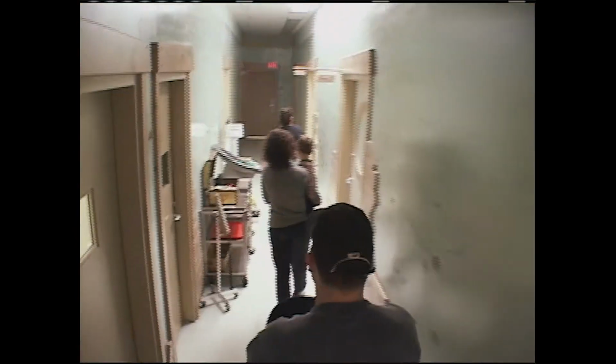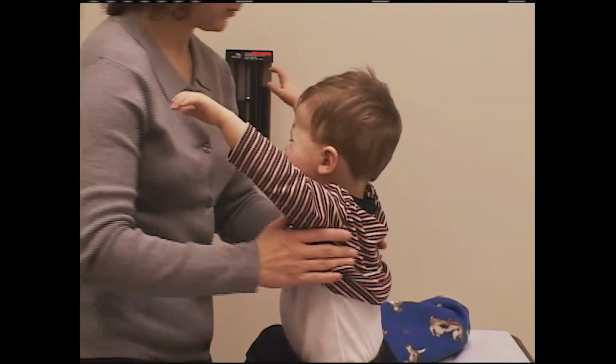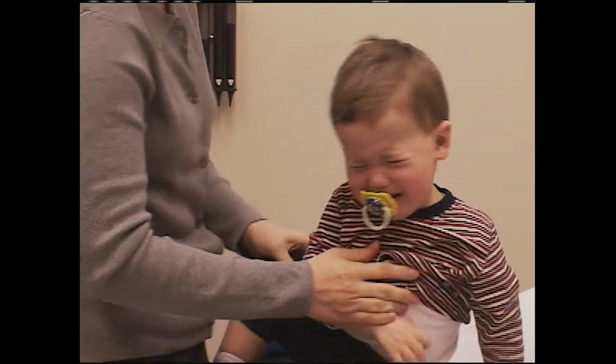In terms of the medical aspect of things, nothing is familiar. It's all brand new. But being a parent, I know what it's like to be a stressed out parent and feel like, oh my God, I need help, and deal with a sick child in the middle of the night and day after day, and then feel like, am I doing enough or is there something more? And feeling the stress of that. So that part of it's very familiar. Karen's next step is to conduct a physical exam.